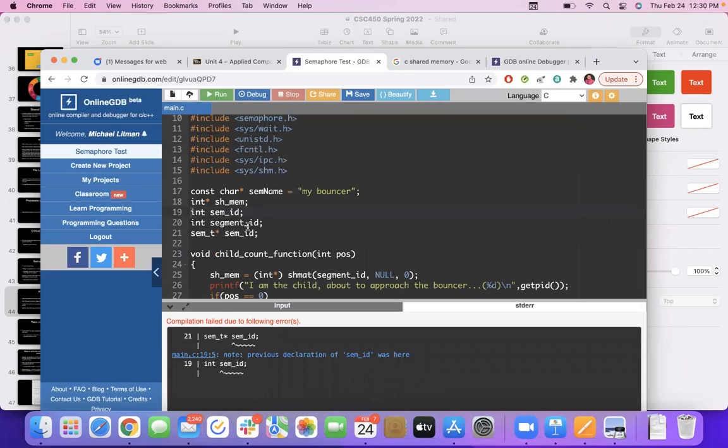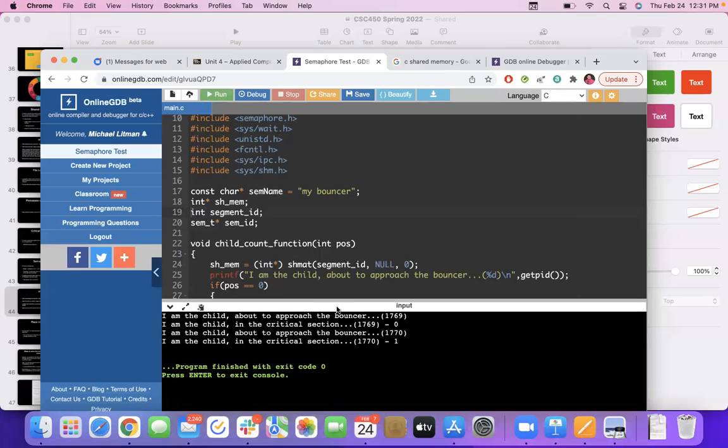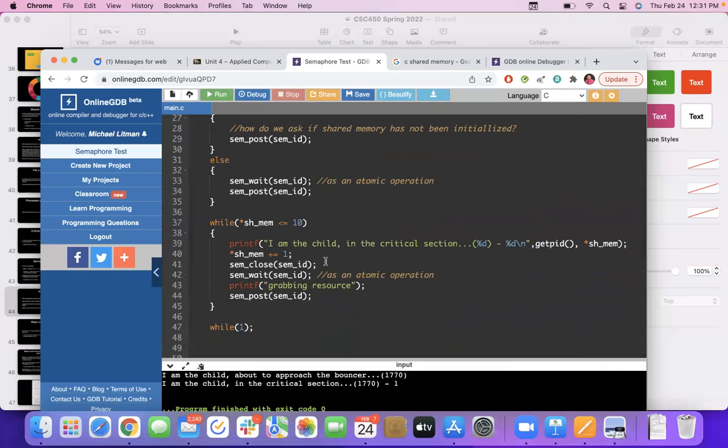I declared it a second time. Oh, it's already declared up there. Both of those types were actually integer types. Okay, so now we're back to what you said, that you had to open it again. That would be very bad. It worked one time when they were alternating, but I haven't gotten it to work since. It's only been one child.